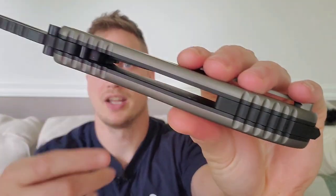But the best thing about the 420 series of stainless steels is it can be stamped, so it can be made cost effectively, and it is very stainless. And with this finish, the black, I believe, PVD finish on it, it's going to be even stainlesser. So very cool. The pivot, as far as I can just see, uses washers.